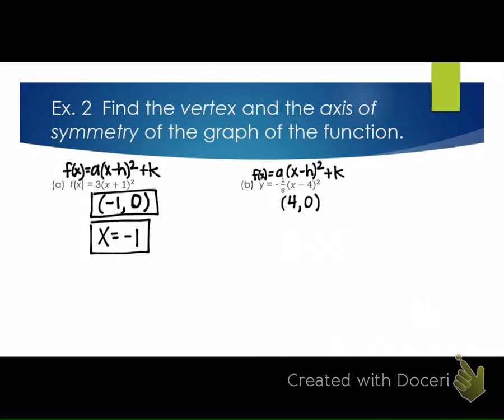The formula already has the minus sign in it, so we are looking at -4. We pull out the opposite of what we see. So you pull out a +4, and of course, again, there's no value there for k, so the k is 0. So the ordered pair is 4, 0. How many of you got, by show of hands, 4, 0? Awesome. All right, Emma, what is the axis of symmetry for this one?